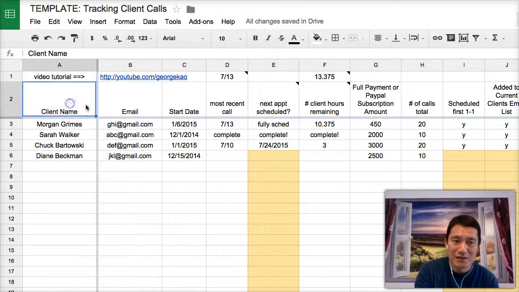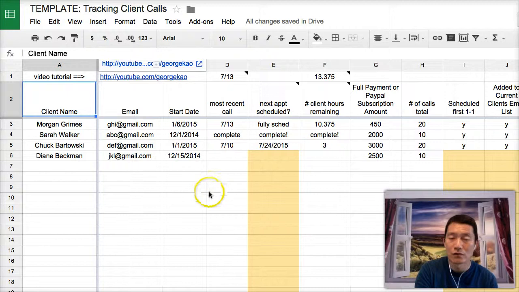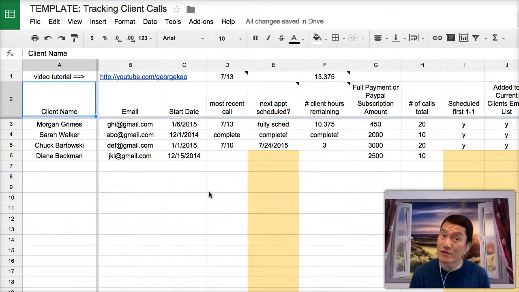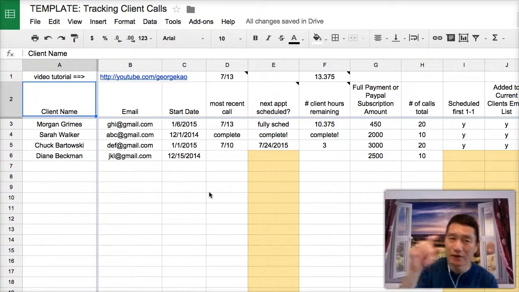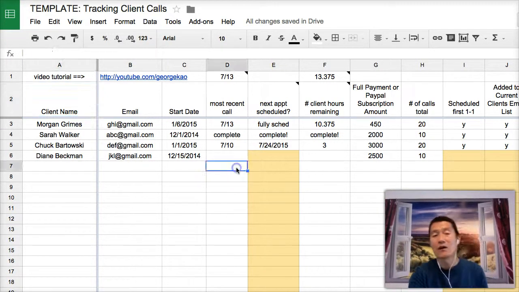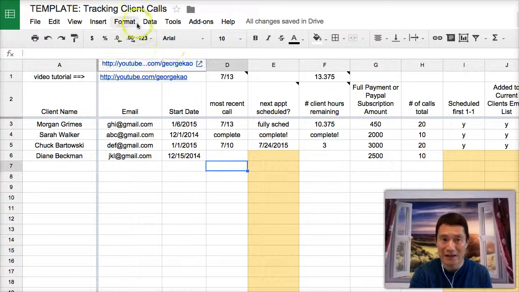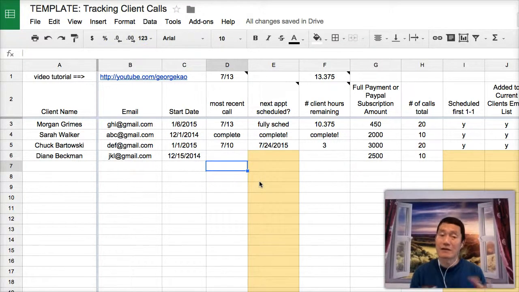So first thing is that this tool is in Google Drive, and Google Drive is free. So if you don't have an account, get a free account. It's awesome. I use it every day. It's drive.google.com. Once you sign into Google Drive, then come back to this video and find the link to this template. The link to this template will be given in the notes area of this video.